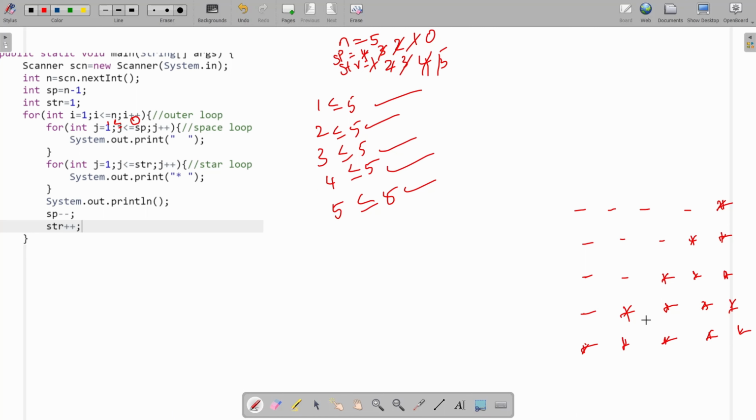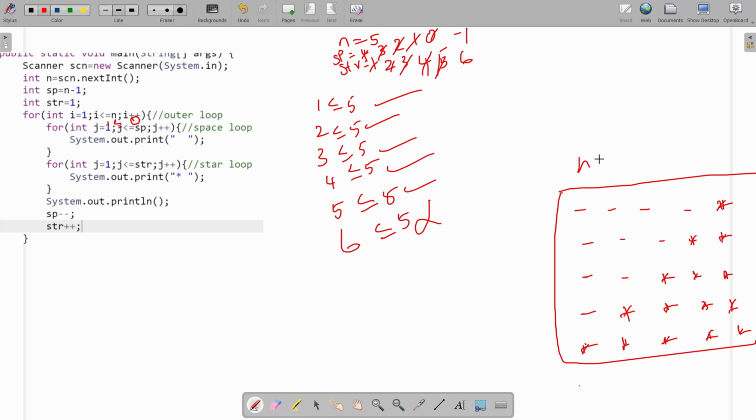After that, create a new line. Okay, then update your space and star. Your space is -1 and star is 6. But here in your outer loop, 6 less than or equal to 5, condition false, so it stops. Further iterations won't run. So this is what we get whenever our input is 5, and this is what we need as well. So when your input is 10, it will work fine. When your input is 15, we have written the generalized code.